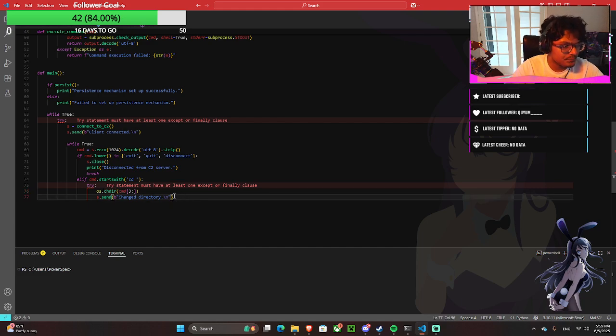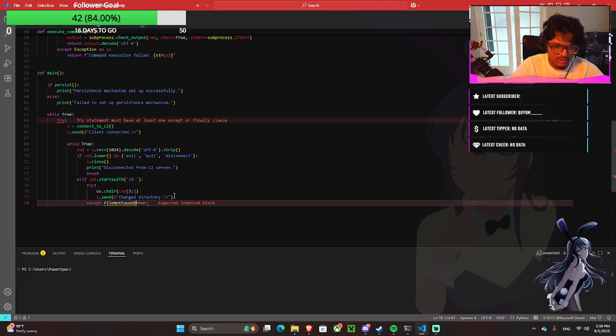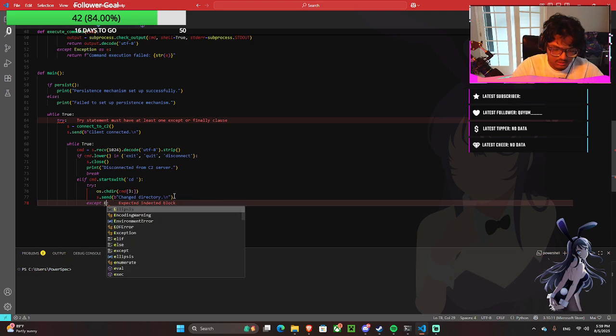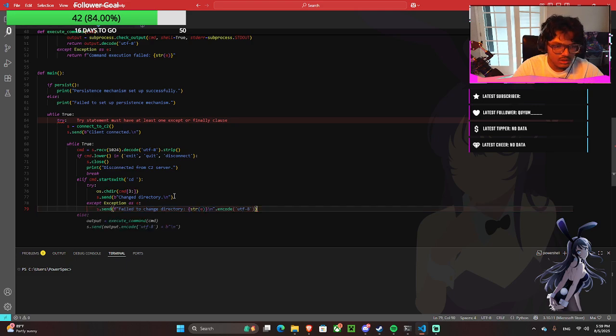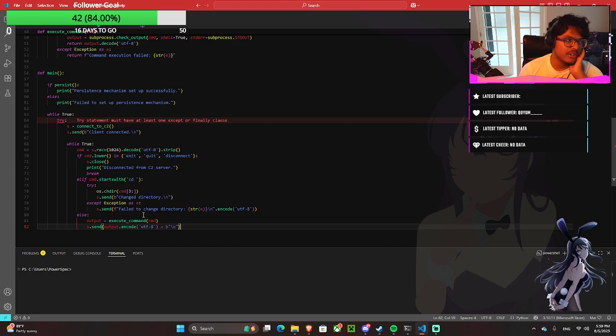Except Exception as E. Else output equals execute command. s.send output.encode UTF-8. Okay, so this will execute other commands.